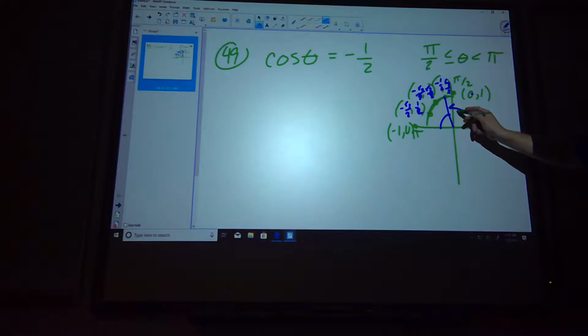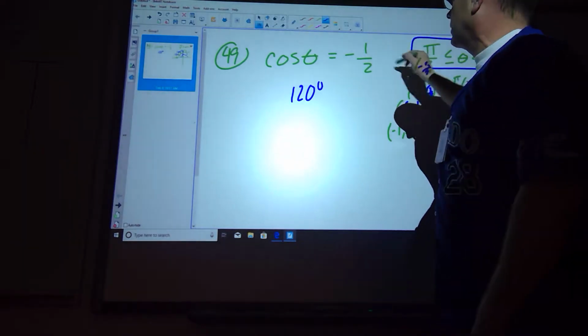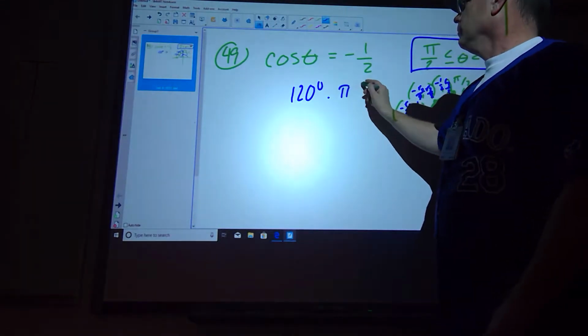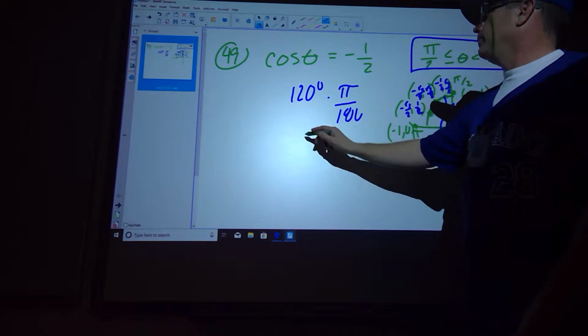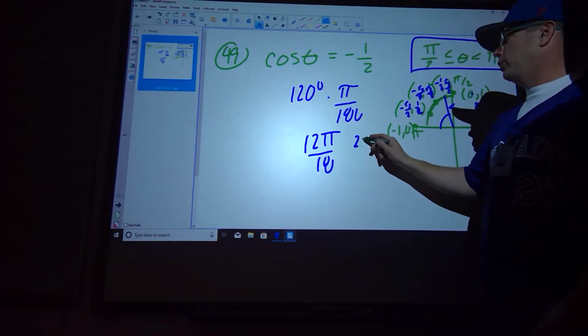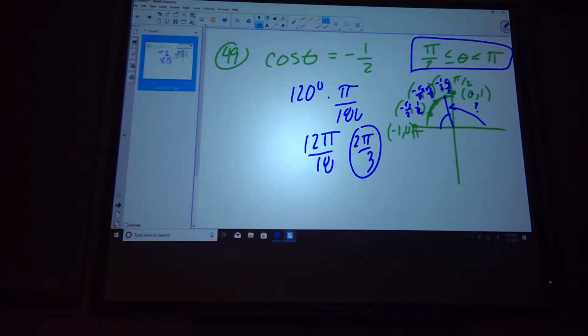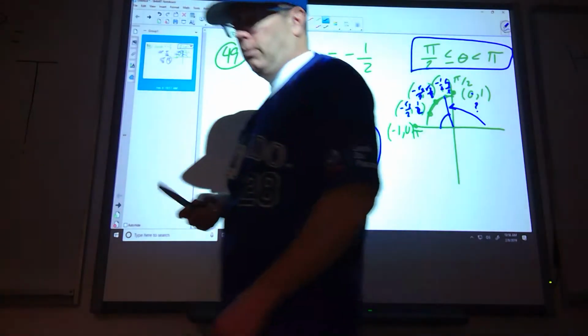So how big is this angle then? 120 degrees. So it's a 120-degree angle. This said, hey, it started in radians. Let's put it back in radians. So you do this. 6 goes into both, so 2 pi over 3. That's a classic one. So things I'm looking for on that one, make sure you're in the right quadrant or quadrants. And then make sure you put it here, label it in.